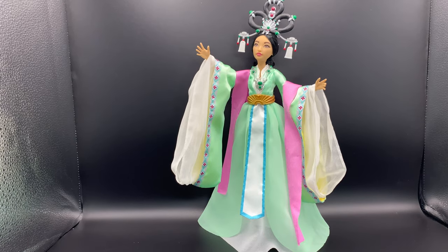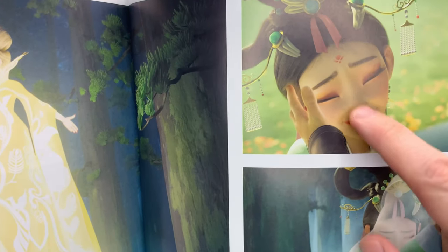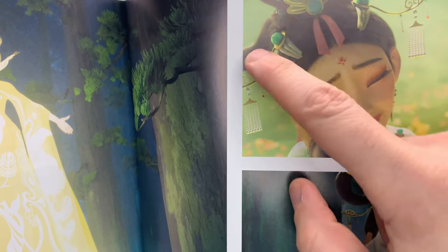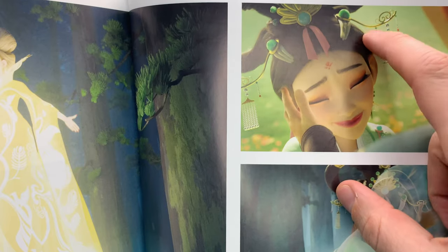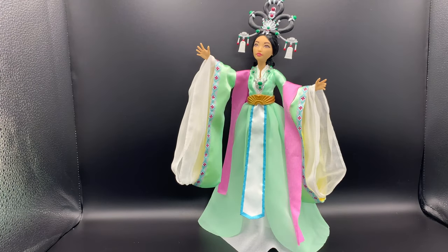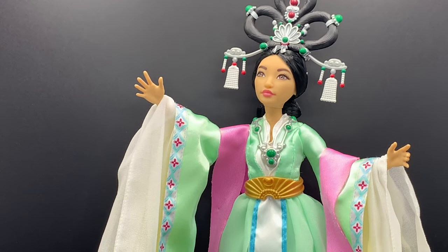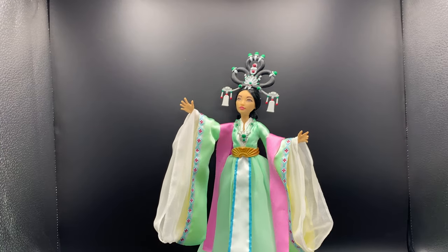I have in here actually the book that I was showing earlier. The only thing I would add is that in the movie she has this little bit of paint detail on her forehead, and also different portions of the headpiece are different colors. Like this is a pink ribbon and there's gold detailing. So when you look at the doll, she has more silver detailing, and the ribbon is silver. So just the difference in colors, I would say. But as far as that, she's really fantastic.